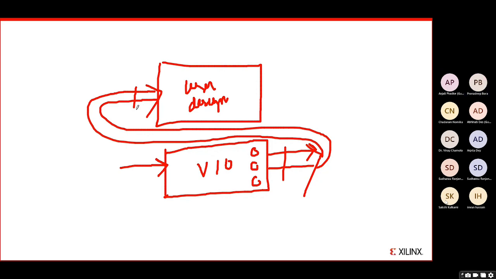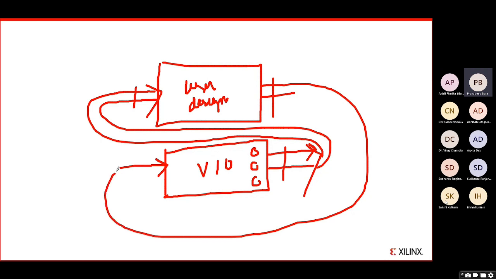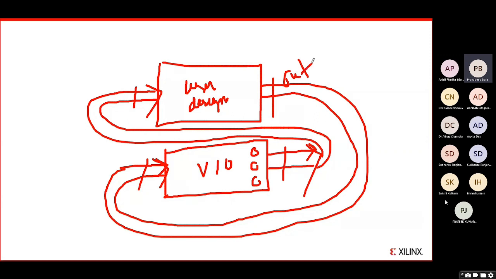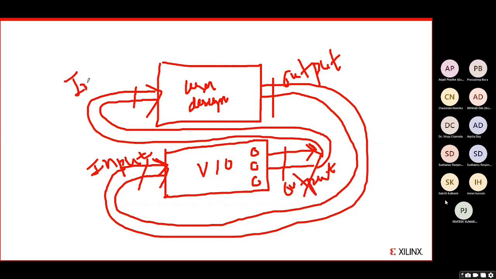And the output of my RTL code, the output of the user design, is connected to the input of the VIO. And the output of the VIO is connected to the input of the user design.